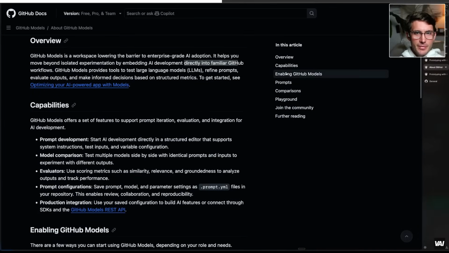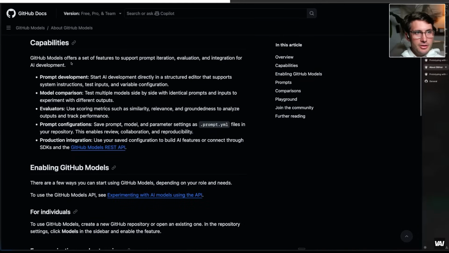But back to here. So it allows you to do a set of features to support prompt iteration, evals. So did they just delete a bunch of eval software? Because it's literally tied in there. I think the only Achilles heel here is if you have privacy nuts, but it's on a private repo, but still people that sign some terms of service that are a neck beard are going to be like, I can't have that. I can't have you training on my stuff.